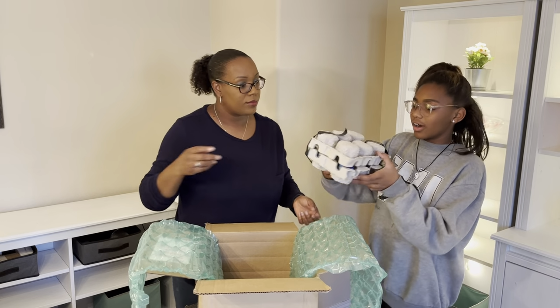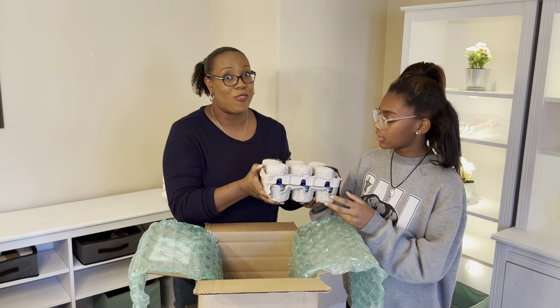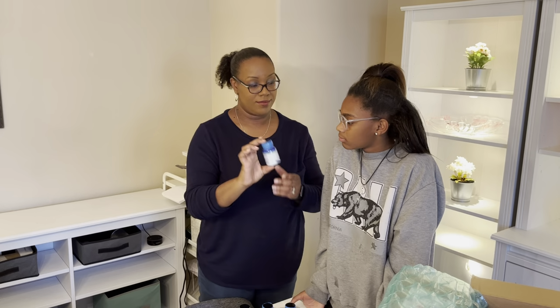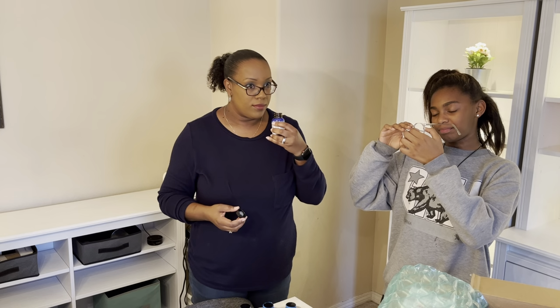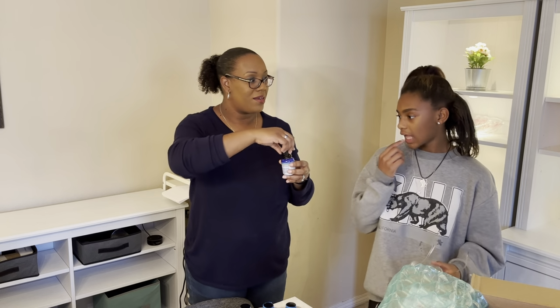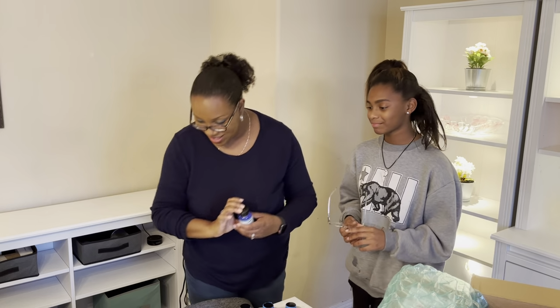There's more! So excited, words can't even come out of my mouth! There's six. What's that one? Cashmere and pear fragrance oil. I love it. This has almost a candied pear. Yeah, it kind of smells like a candy pear. Is it bitter? Yeah. Sign me up for this one. I like it. Okay. Read that for me.